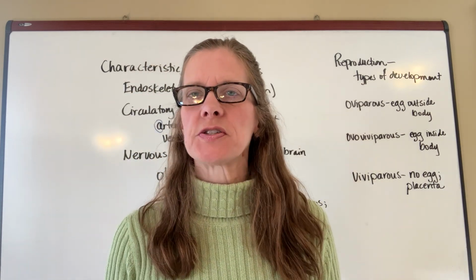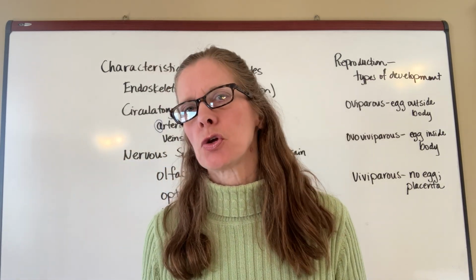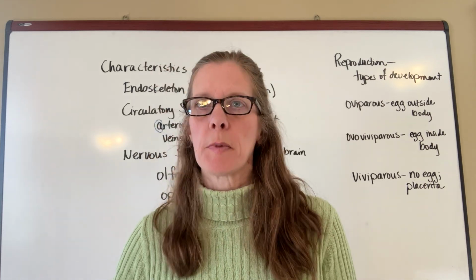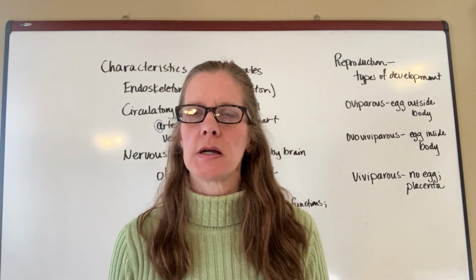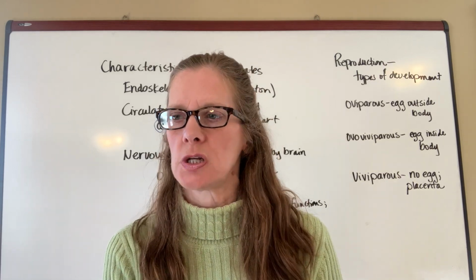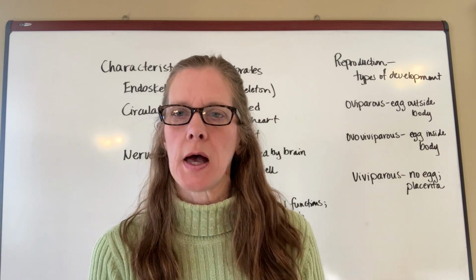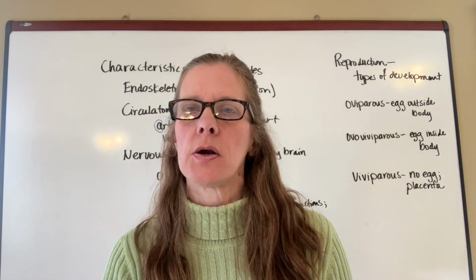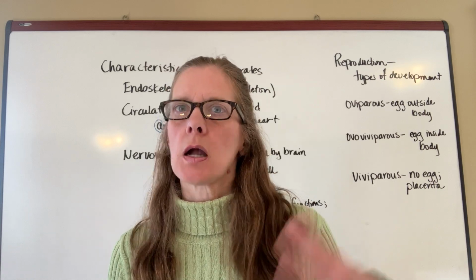An artery is always going to carry blood away from the heart, but if you think about the circulatory system in humans, we've got kind of a double loop type of system, which we'll talk about a little bit more in the next video. But there are some times where our heart is pumping blood directly to our lungs so that they can pick up more oxygen. In that case, the arteries are going to be carrying deoxygenated blood, but then once the blood picks up oxygen and goes back to the heart and then gets pumped to the rest of the body, at that point, the arteries are going to be carrying oxygenated blood.